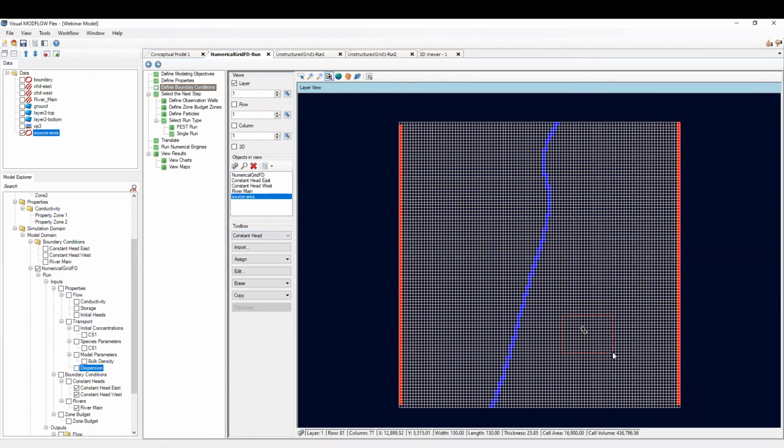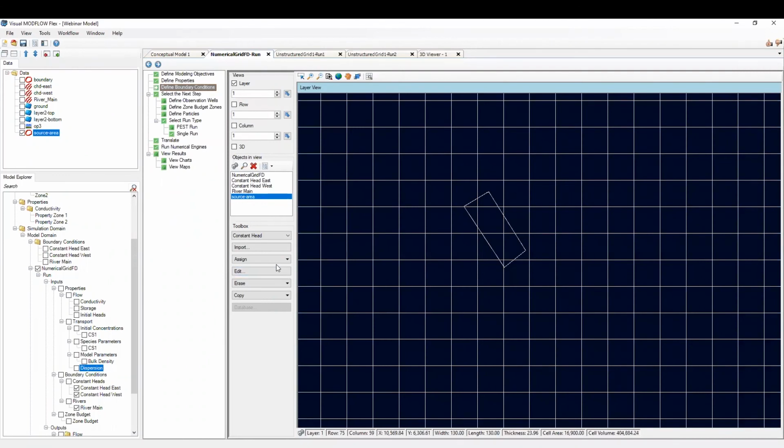So I'm just going to zoom here to the source area, and I'm going to select constant concentration, and I'm going to assign a number of cells. So let's say that we are going to assign these 4 or 5 cells, or well, let's call it 6, here as the contaminant source area.